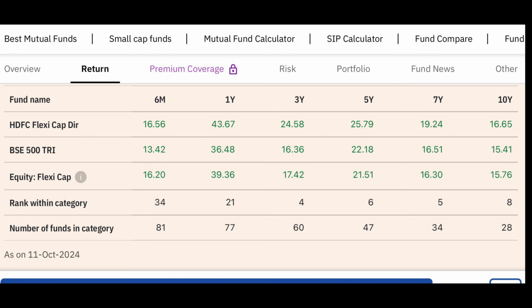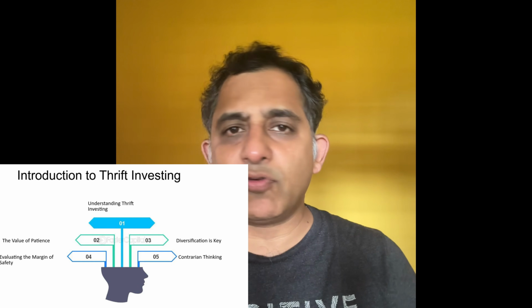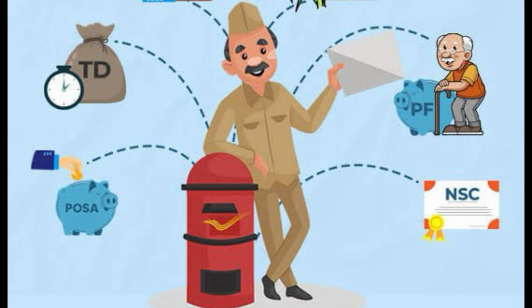We will use a live calculator, and I am choosing the example of HDFC FlexiCap Fund. Not because it is a top performer or anything, but because it's one of the oldest funds, has history. In fact, some of the other FlexiCap funds would have performed much better. And if you use that for this calculation, you will find the trading profits much more alluring. But that was not the objective of this video. It was not to excite you. So please listen to the full video to understand the downside as well as the chances of an upside of profit. The idea is from the age-old NSE certificates of the post office, but more on that later.